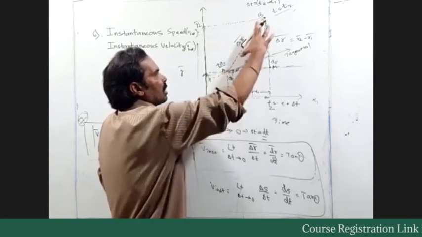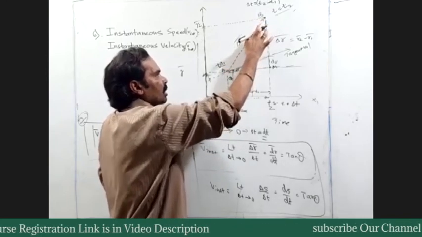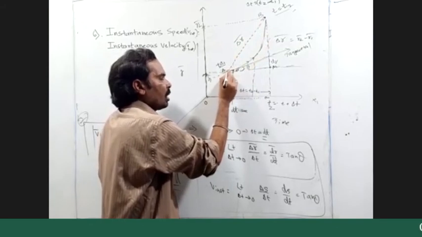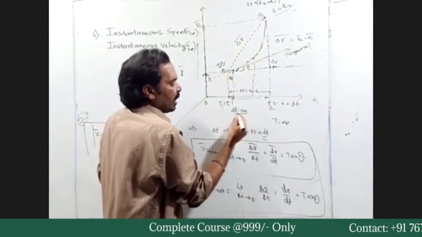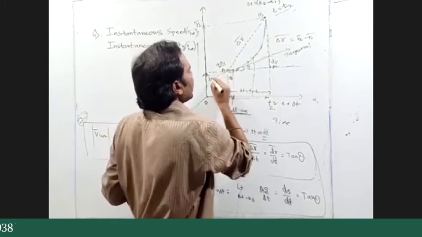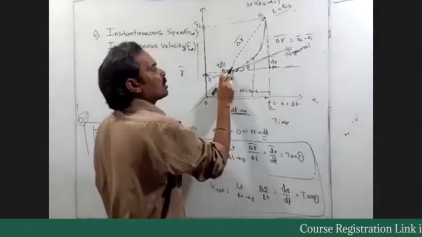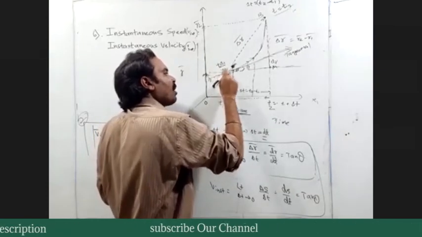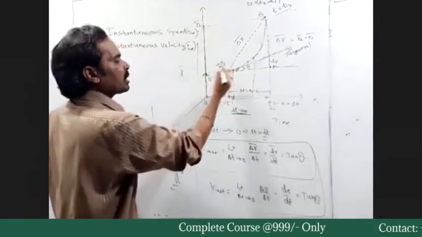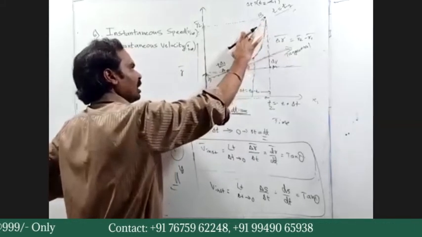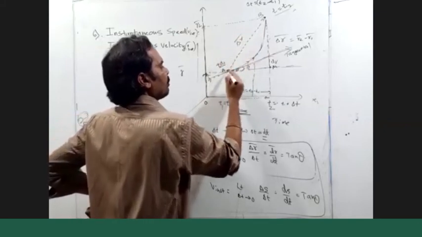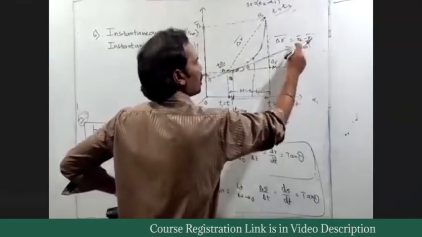So therefore, obviously, now this delta r bar, AB bar, is also decreasing towards the point A. It is coming to point A only. So for this very minute time interval, now this delta r bar is a straight line passing through this point. This straight line passing through point A is the tangent at the point A. How are you getting this tangent? Because this delta r is reducing, reducing, reducing, and coming to the point A. Now dr is of very small magnitude, so it is a straight line passing through like this. So now this is a tangent.